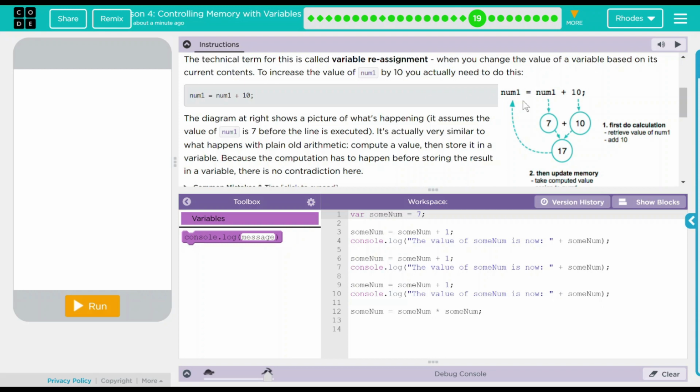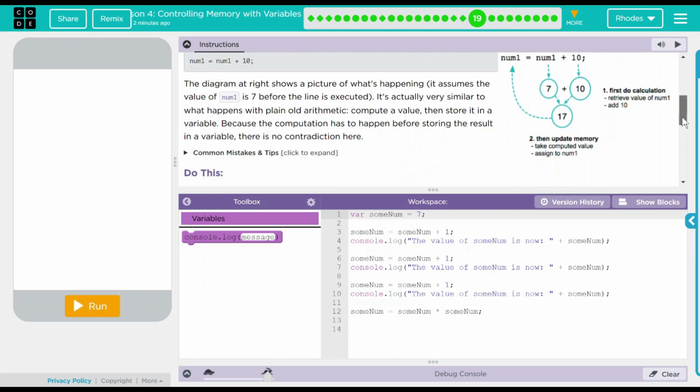So over here, we're assuming our num1 is 7. So 7 is read from num1, we're going to add 10, and that now becomes 17. Num1 is now replaced by 17. If we did this again and ran it without resetting the program, num1 would be 17 plus 10. It would become 27. So that would be very helpful for scoring in games, adding or subtracting life, stuff like that. Very useful command.